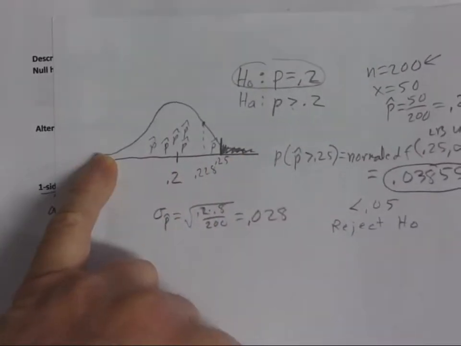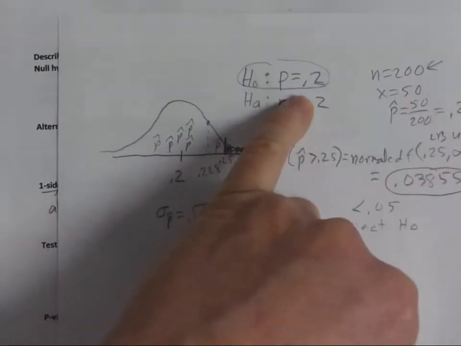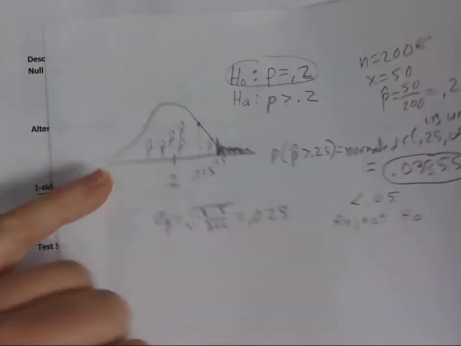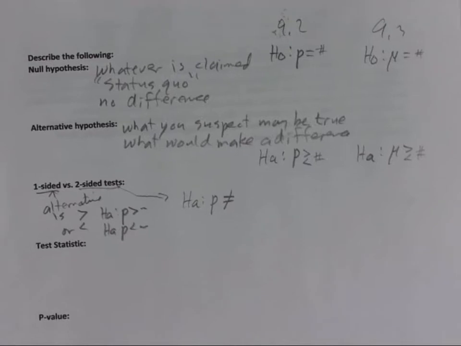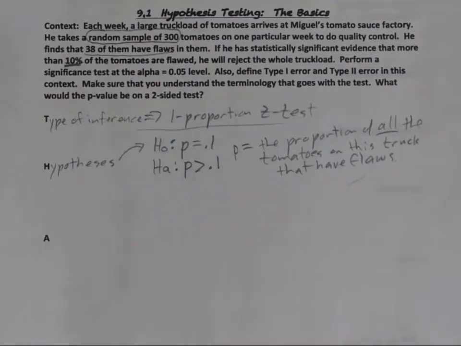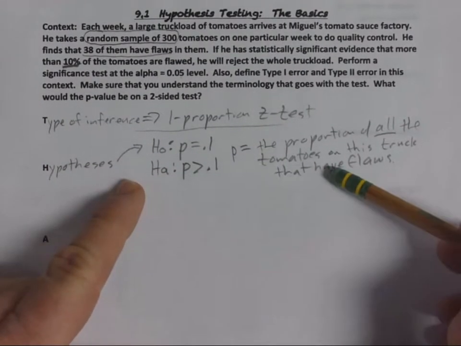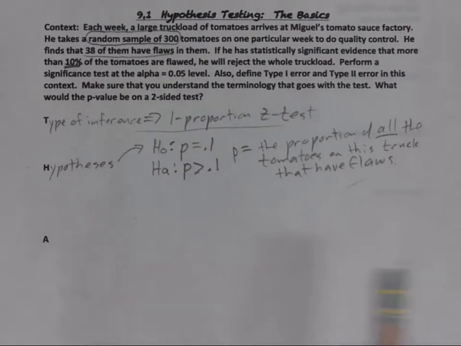And the result of that is that when we find our p-value, the two-sided test is going to have two tails on it. It's not going to be just a greater than like this one, but if this was not equal to, we would have to include the left tail of the same size. So anyway, we'll look at examples of that certainly in this chapter. Okay, so let's continue. We've done our hypotheses, defining our variable. And of course in section 3, this will be a mu, and this would be defining the mu.